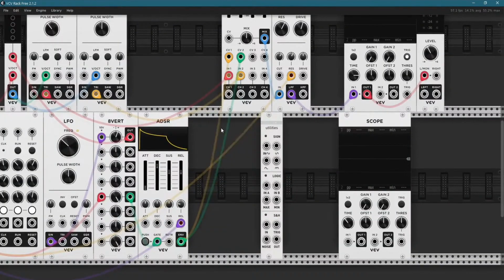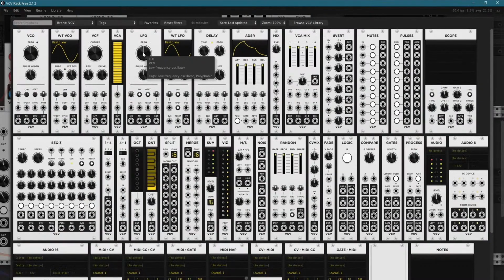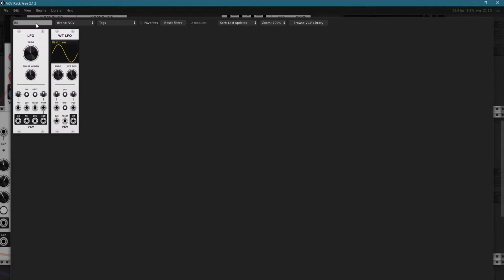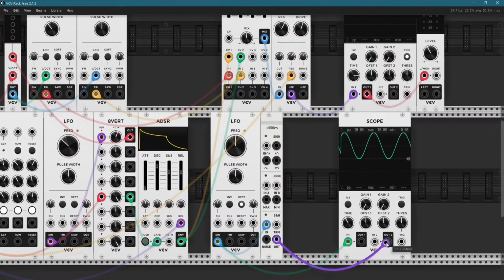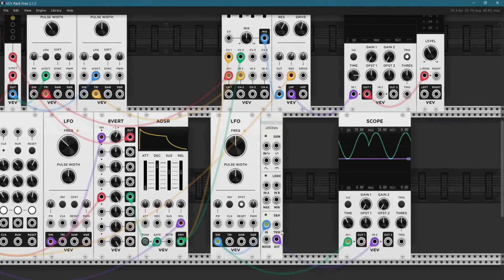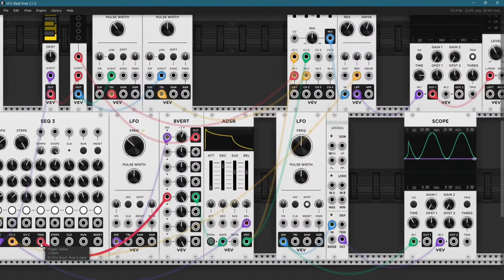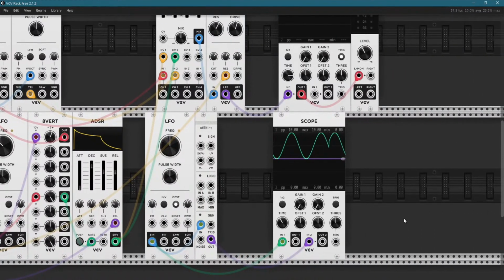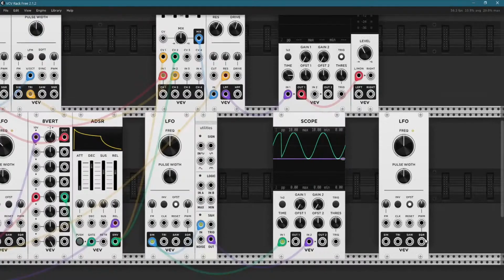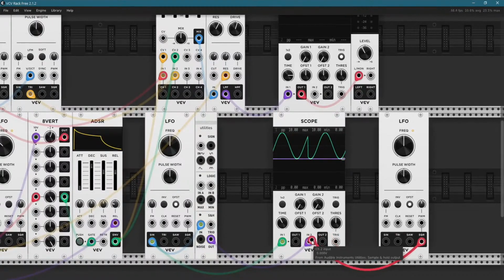So let me take an LFO. That'll be easier. Oh, and this is all searchable too, by the way. I can just say LFO. So let's take that sine wave, plug it into our scope, and also plug it into the input of our sample and hold. If I take the output right now and put it into the second channel, we're getting nothing. I need to take our clock signal, which isn't running here. Like I said, you can use an LFO as a clock, or rather a square wave.